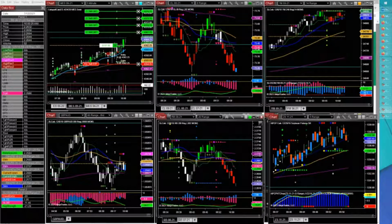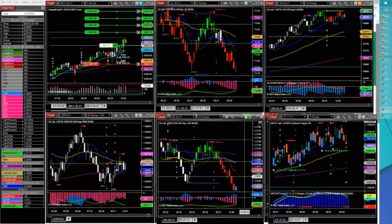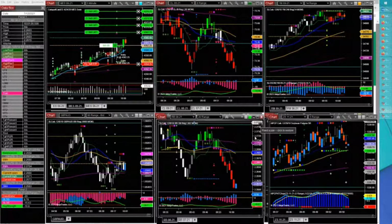Crude currently in a short trade that had gone too far for that to be a get in sync for the 10 a.m. session. And unleaded pushing through target 2. So we're down 152, picked up a 56 tick target. So down 96 at the moment. And our stop now at 26.61.